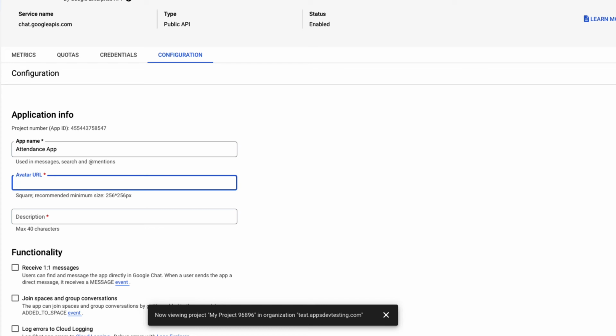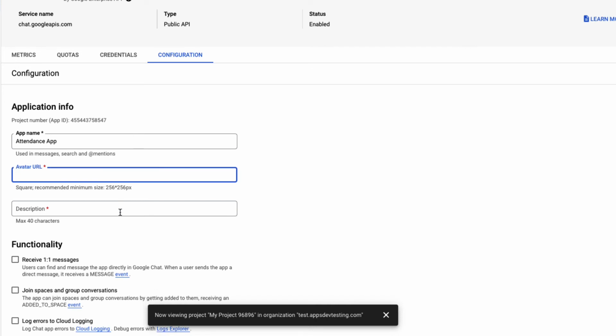And we need to give it a URL so that users can visually recognize the app. I'm going to hold off on this one second because I already have that very long project ID in the clipboard and I don't want to lose it. So I will go put that in and then we'll come back and we'll add this URL.